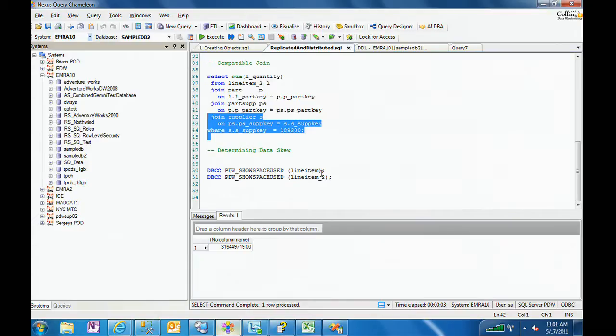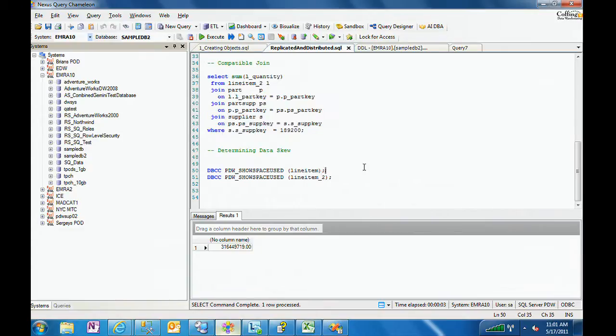So you have a couple things. One, you want to make sure your keys are compatible with other joins you're going to make to other distributed tables. If you're joining to a replicated table, you don't have to worry about that because you have a full replicated table on each compute node. So you're always going to be able to fully satisfy the join in each compute node and be able to bring that data back to the control node. But if you're choosing a distribution key, one of the important choices you have to make is you want to pick a key that is going to evenly distribute that data across the appliance.